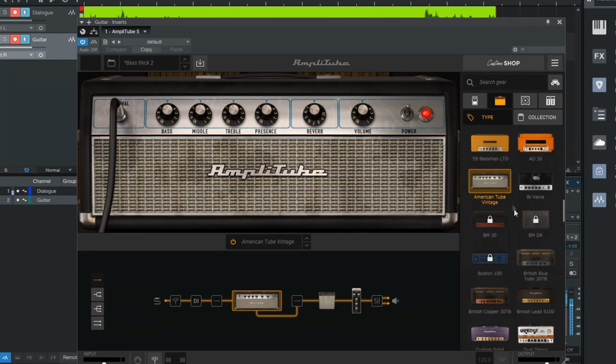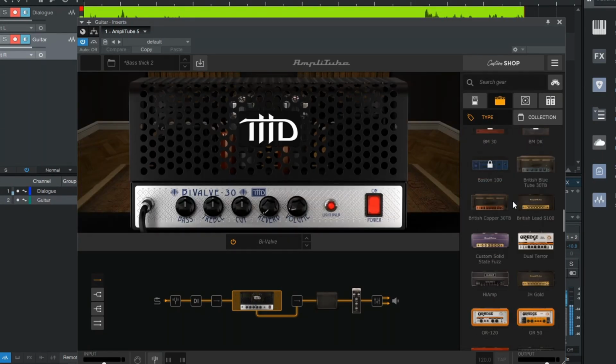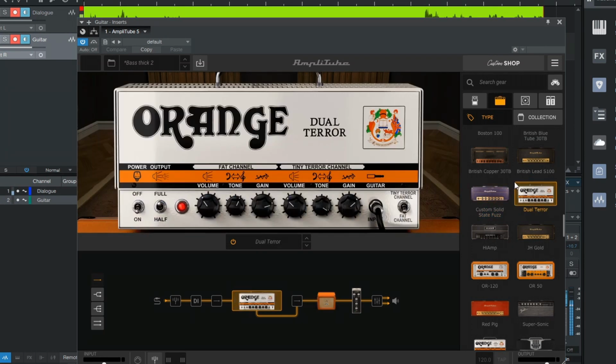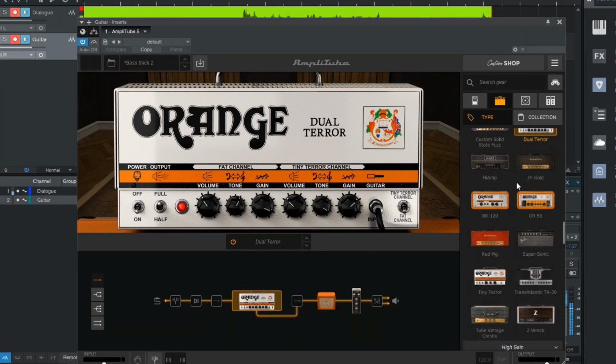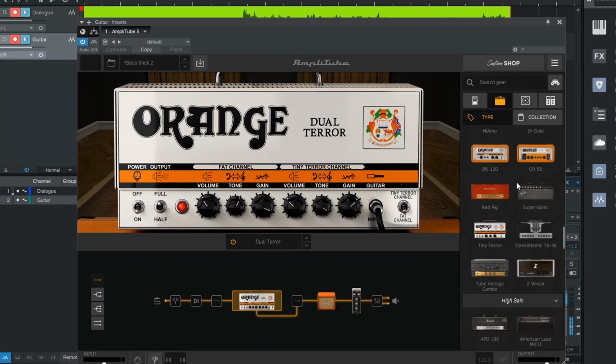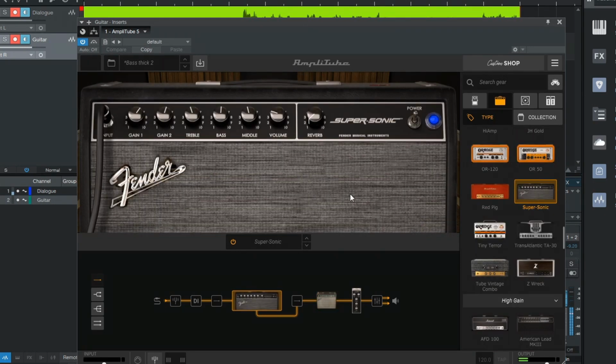Looks like a silver-faced Fender of some kind, or a model of a THD. More Marshall, more orange. There's the Dual Terror. So let's see what else we got. More Hiwatt, more Orange, Hiwatt, more Marshall. Fender Supersonic. That's one of my favorite amps. I like these quite a bit.